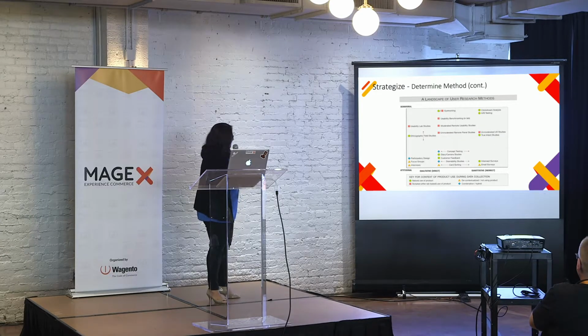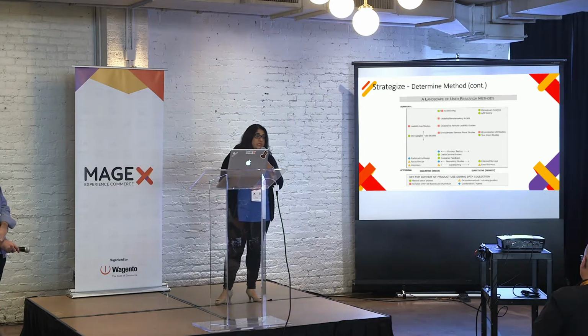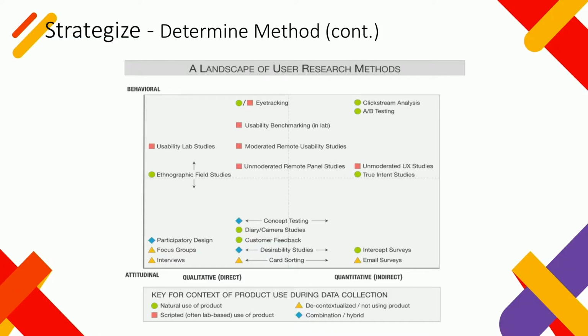So this is a little heavy slide, but once you make the decisions about the questions you want to learn, here are the different research methods that map to it. We again have a detailed list of research methods, the protocols, the rules, how you actually conduct these research methods in the appendix. You're free to take a look at it, download it, and then pick the ones that match your priorities and needs.